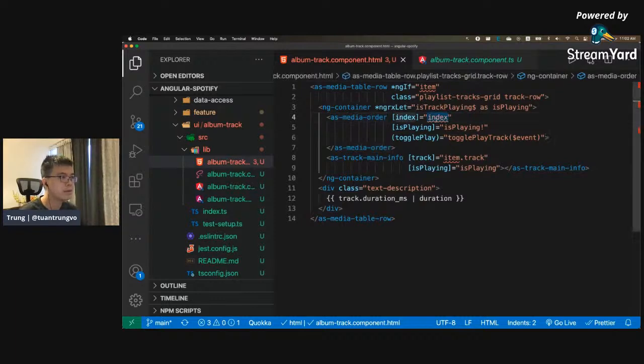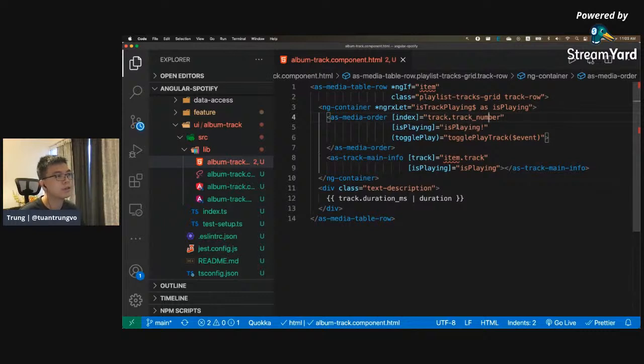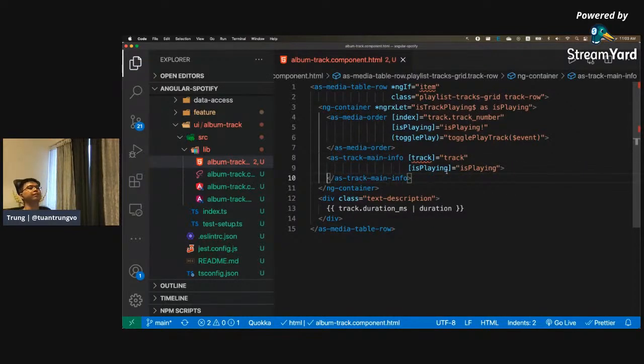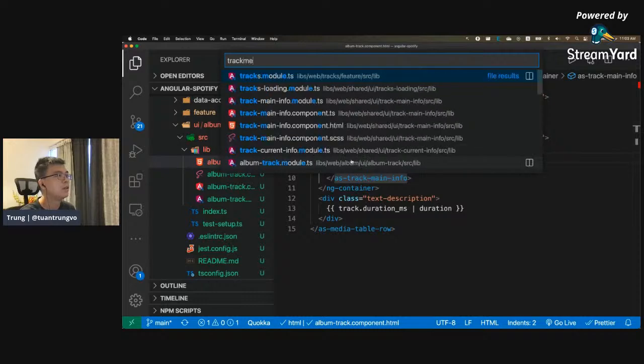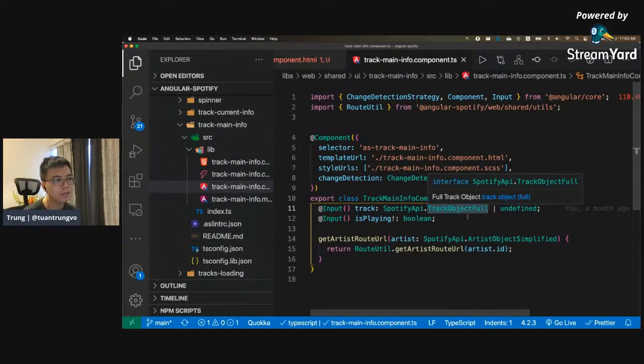So now it is something we need to do, but okay, let's just do track dot. You see, now even it doesn't work. It is very structured, like track number. See, now the language of it is completely broken. Track here is probably full, and then track here is just simple. Okay, just do as any. Doesn't work. Is it any like that? Okay. It's just a hack because I know that the track here is the simplified one, but it's the track info.